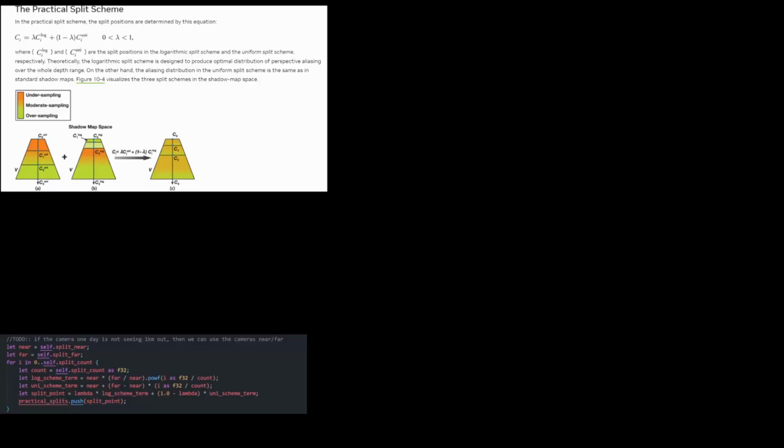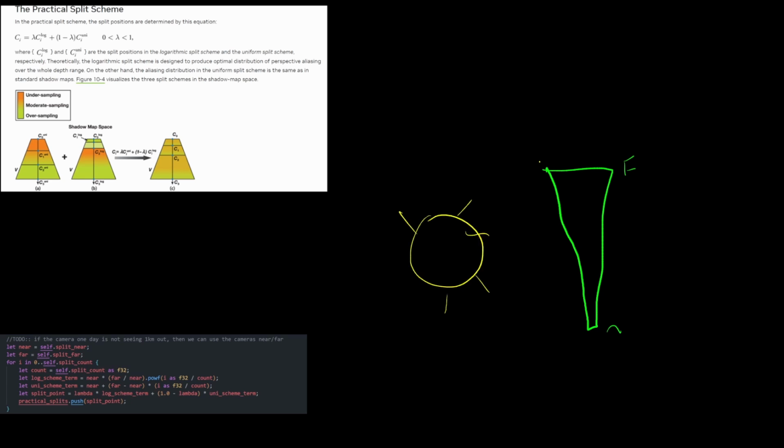So the general idea is, imagine you have a frustum like this, you have a near and a far plane, and take note that the viewing area, this frustum here, is much smaller than the total space of the world. The idea is, instead of one shadow map, we're going to create multiple shadow maps to sample from. So you might have one here, maybe you have another one here, another one here, something like this. So the idea of the NVIDIA paper is deciding where to actually pick the splitting points of these.